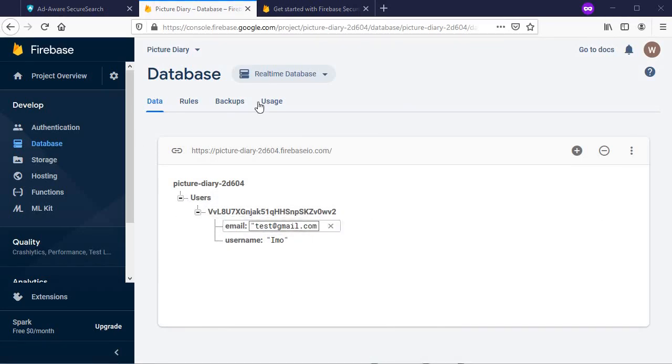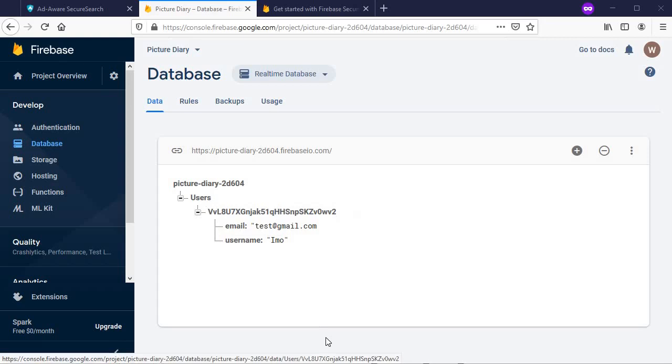Secondly, you'll notice that I didn't refresh anything, I didn't reload this page or anything like that. The data just appeared. So that's where the real-time database comes in. As soon as a change happens on the front end and the database is affected, it will be reflected on the back end, which is fantastic. It means you quickly see changes that are made and you're able to react to them immediately.